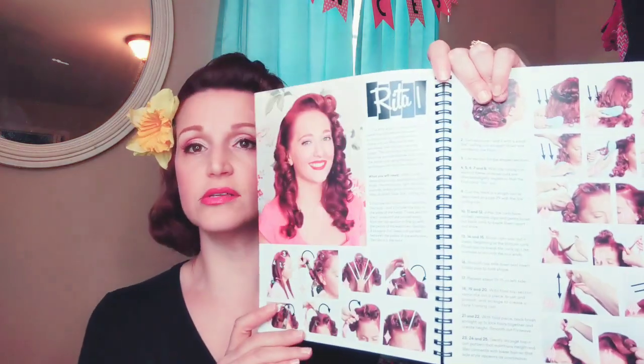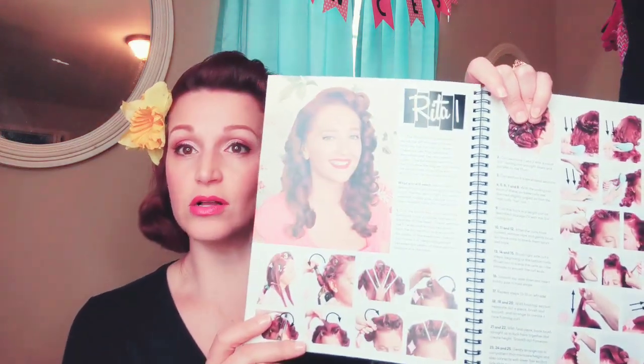I was going to show you a couple of the new styles. There are two versions of what she calls the Rita, which I think we can all see what the inspiration for that style is. But there are a couple of different options. So that is a new style in the book. I'm going to show you a couple of the new styles, just the photos, just to show you why you need this one in addition to the one that you may already have.